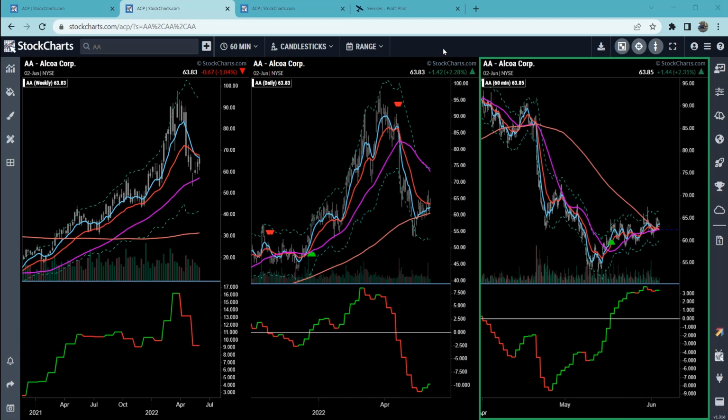There's definitely the potential that price is going to sit on those moving averages, find support, and then move up. What I want to show you guys is why I may not want to trade this. Yes, there could be a move, but is this the best move? Is this the best setup that we could be taking right now?